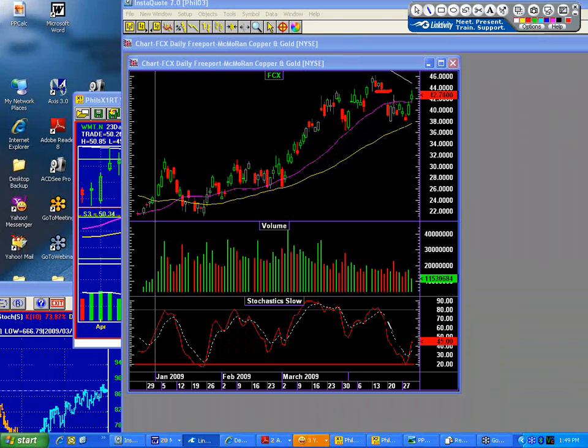We knew not to buy it because see how this red line crossed the white dotted line? That's a sell signal. It tells you too many people bought here. It's overbought. And look at this. As soon as it turned across that white dotted line, look how it fell. See? Fell right down.